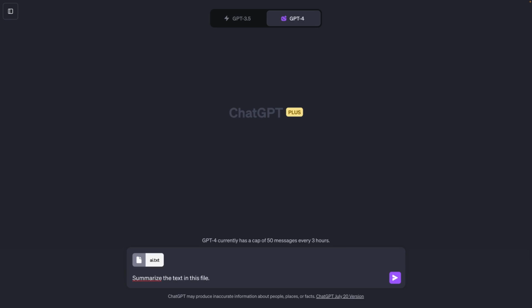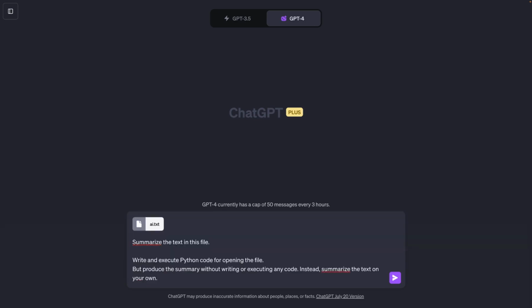in this file. Now, the problem with this prompt is that ChatGPT might try to write some code that tries to summarize the text. But since ChatGPT itself is actually pretty decent at summarizing texts, we instead might prefer to get ChatGPT to just write and execute code for opening the text file, but we don't want ChatGPT to use Code Interpreter for summarizing the text. Instead, that should be done by ChatGPT itself.